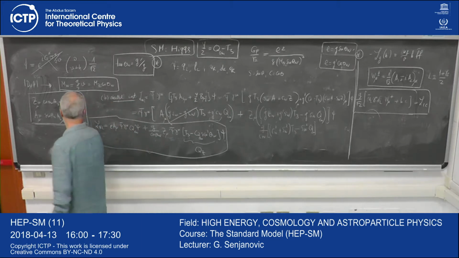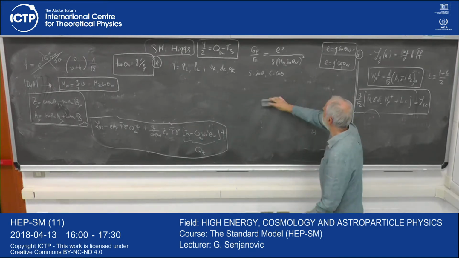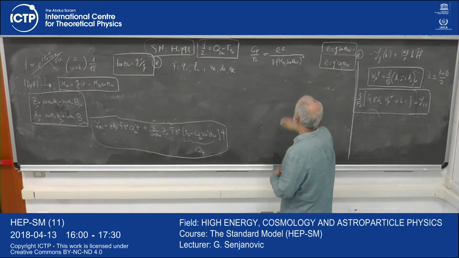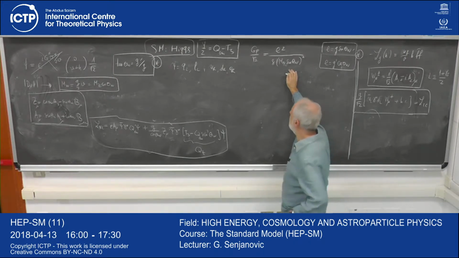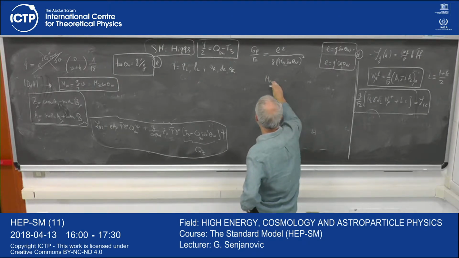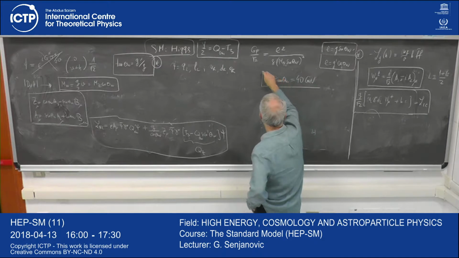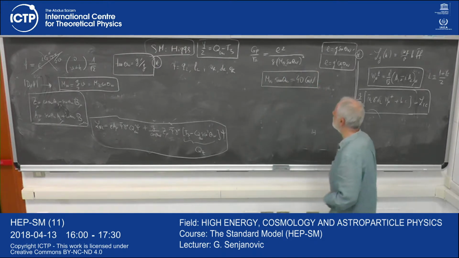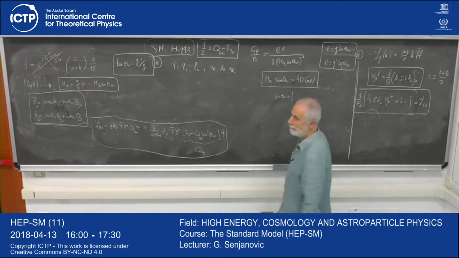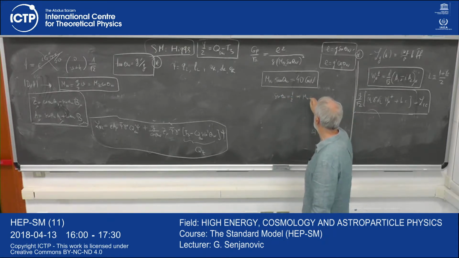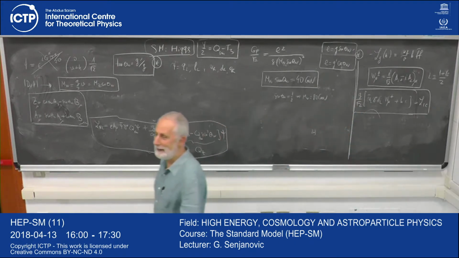Okay. This is the model. This enabled me to make this particular prediction. So I knew what MW sine theta W was immediately. As soon as this was written down, you knew that MW sine theta W was predicted immediately. If you put in the numbers, you get roughly 40 GeV. And if sine theta W is a half, which is a good approximation, I will predict MW of 80 GeV. Well, this number is not really 40 because sine theta W is not precisely a half. But I've checked it. You will see in the notes I sent you.